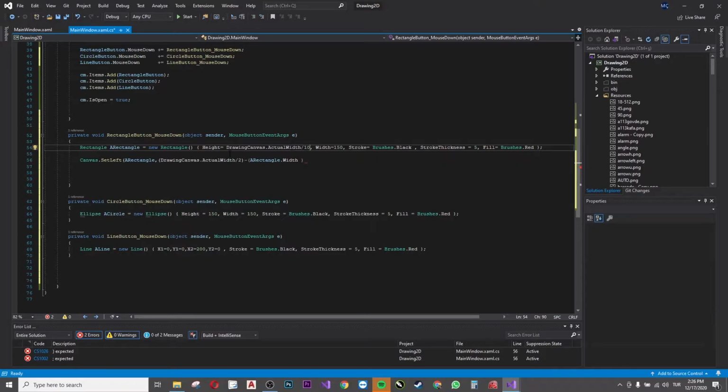So it will be connected to the width of the canvas, and in some situations the actual width will give you a NaN error, which means not available, and you will have problems with this. So you need to know the difference of actual width and width, because the width is what you can reach after you declare the height and width.